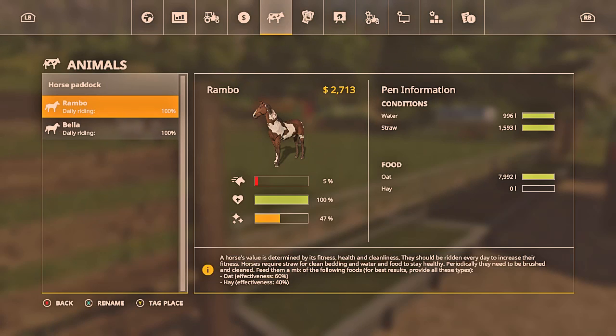A horse's value is determined by its fitness, health, and cleanliness. They should be ridden every day to increase their fitness. Horses require straw for clean bedding and water and food to stay healthy. Periodically, they need to be brushed and cleaned. Feed them a mix of the following foods for best results.